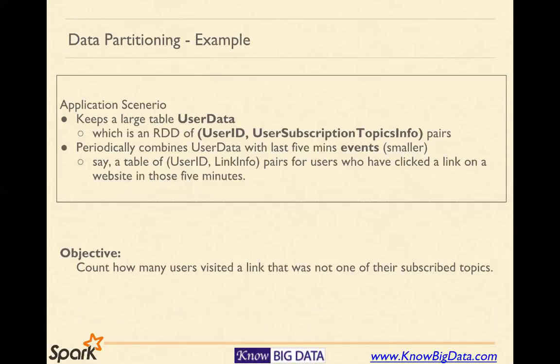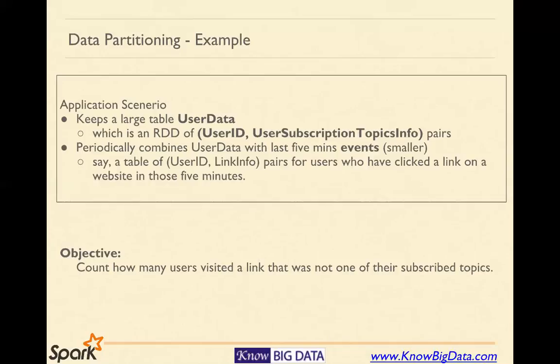And then on the other hand, the users are browsing information continuously. And you're getting these events that who has browsed which link, right? So there is something called expressed interest. The users have expressed interest that they're interested in politics, cricket, and something else.